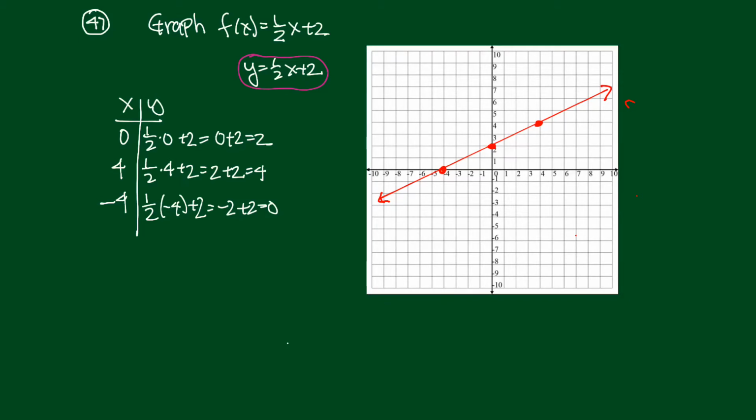Now what I also want to do in this problem is to draw the line segments that represent x equals 4 and f of 4. So I'm going to do that by drawing this line here. Now the line that represents x equals 4, I'm going to start at 0 and go out to 4. All right, there's a line segment that represents x equals 4, and the line segment that represents f of 4, well, f of 4 is right here. There we go.